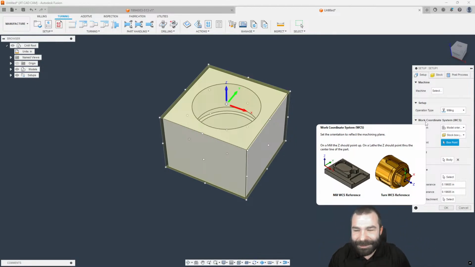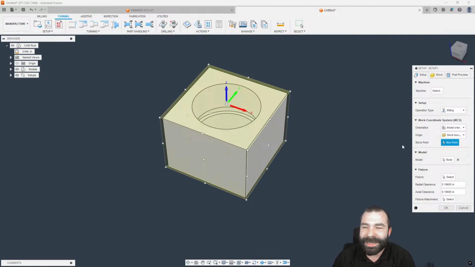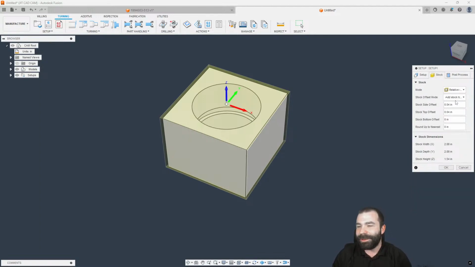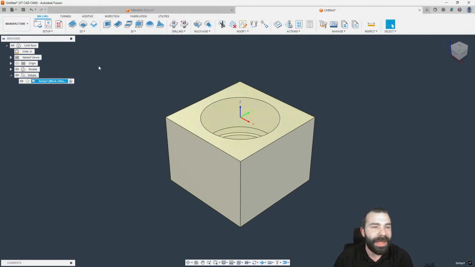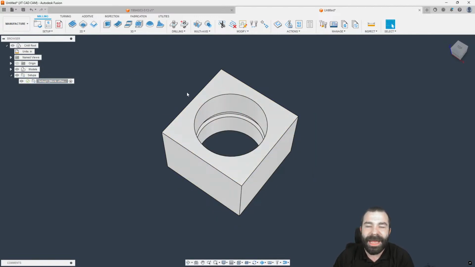So with that, let's get back to this here real quick. So we have our setup. I'm going to go ahead and do the good old-fashioned fixed size box. We're just going to say 0, so it's exactly to size. And then with that, I'm not going to mill this out. It's not a big deal. I just want to show you guys how to get the toolpath on the part, right? So there's a lot of ways, and I've seen a lot of creativity.